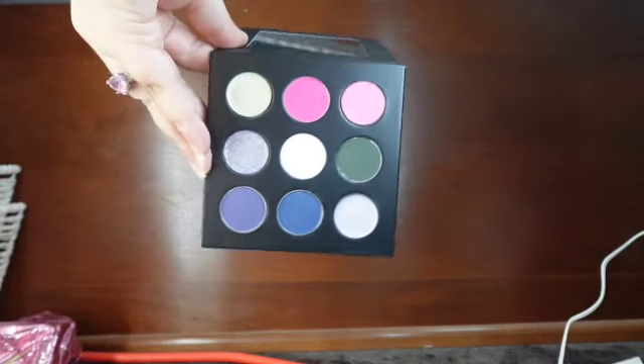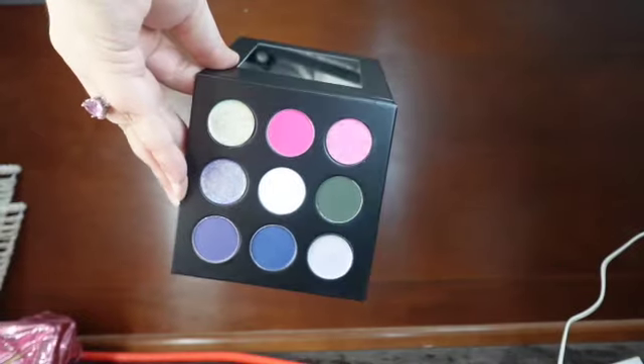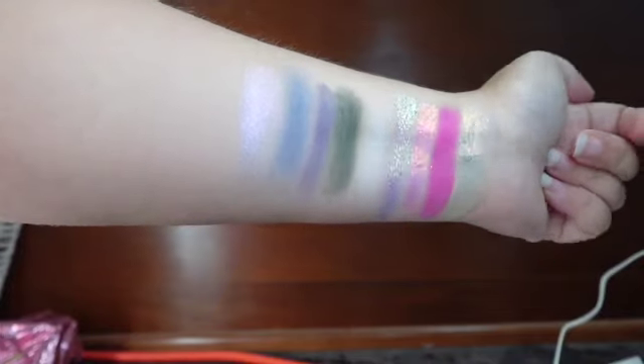So let's talk about this palette, Alien Universe. I'll be honest, when I first ordered this palette I was a little upset because I didn't realize it was a pre-order and it took much longer to get here than I was expecting. But now that it's here, it is so, so pretty and I cannot wait to dive into it. This is from Black Mossy Cosmetics. It's Alien Universe. It is a nine pan palette with five mattes and four shimmer slash duochromes.